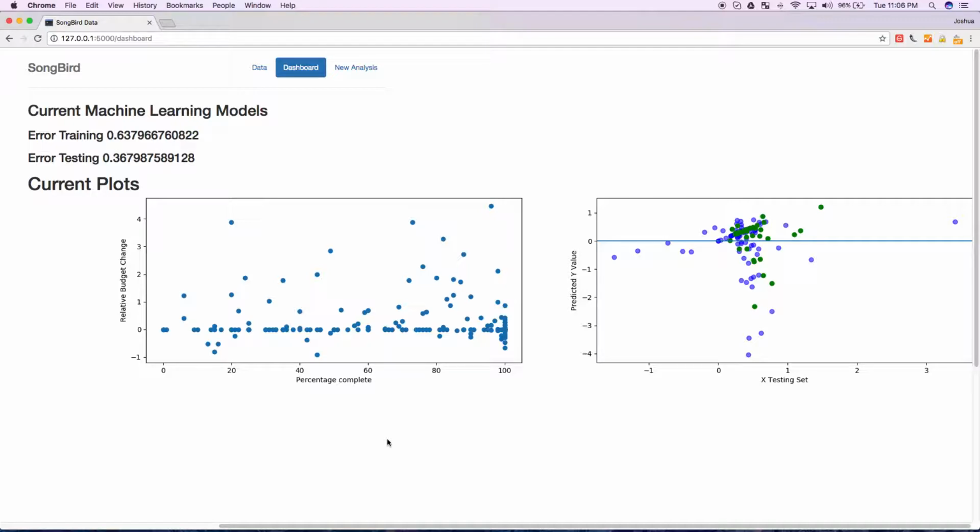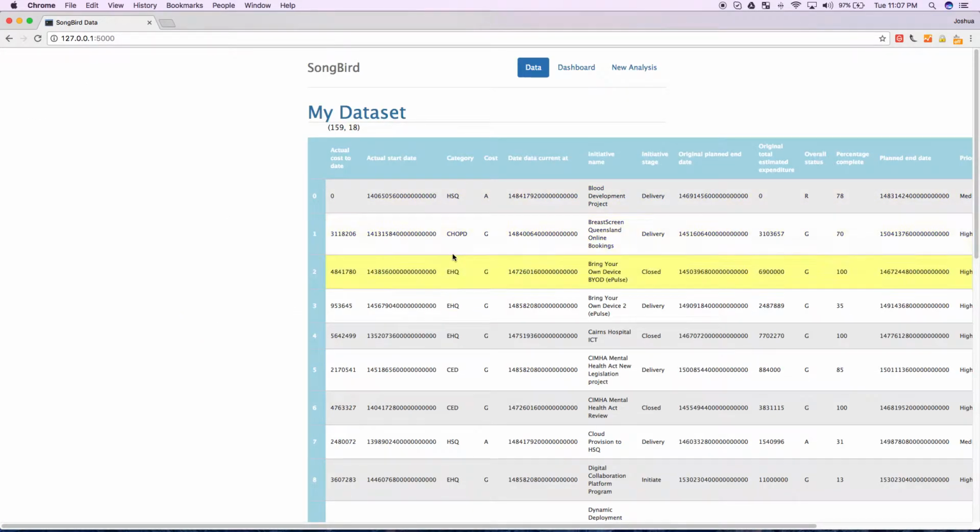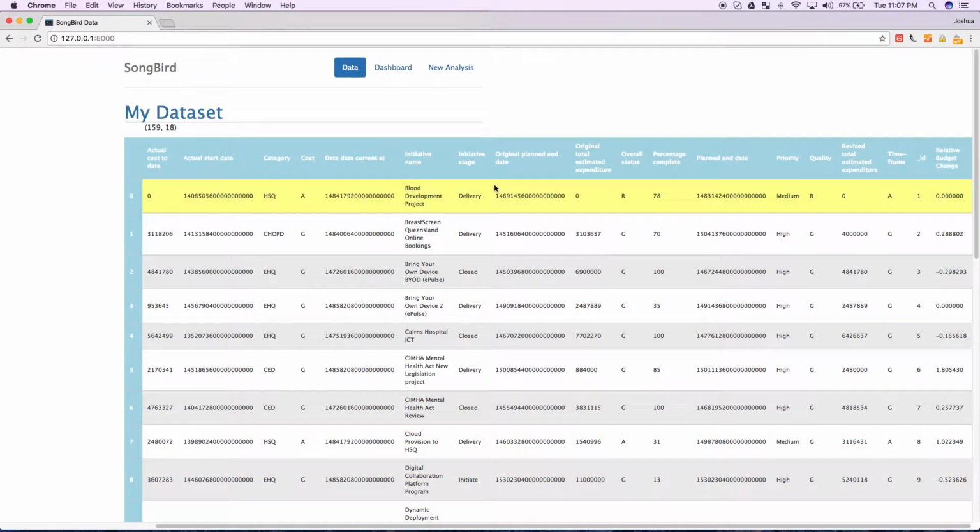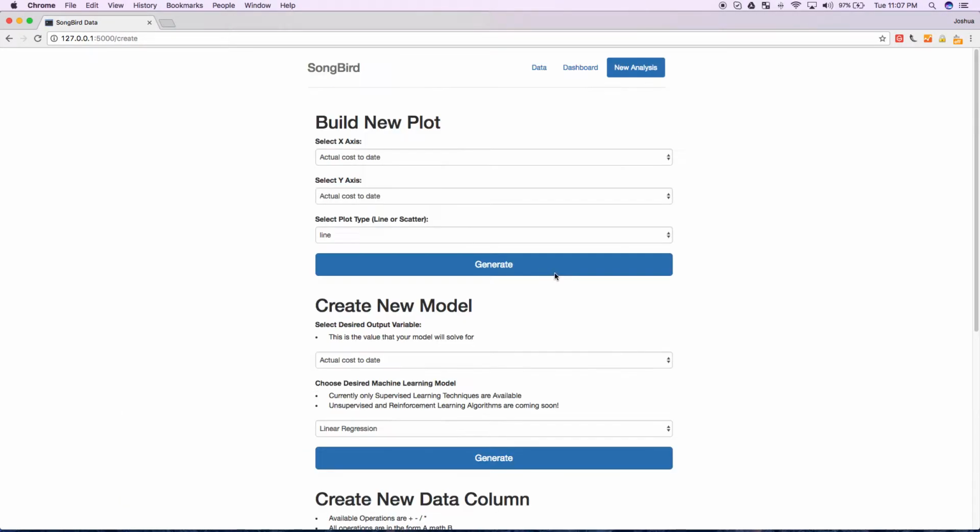And that is our goal, to allow any Queensland Government to have their own special instance of Songbird, with any user in the government being able to log in, add data sets, add data set feeds like the one I'm showing right now, which is a feed from the Queensland Government database, and start building these models. Then they can export that data with our own API, which allows this machine learning algorithm to predict new instances of the data we just created based on these input variables. Anyone that has access to this data can call upon this new algorithm we created to build a new prediction. We could show that as well in a further tutorial.